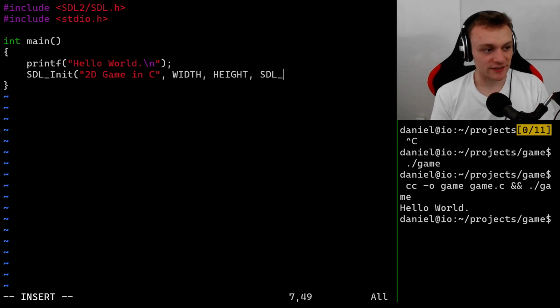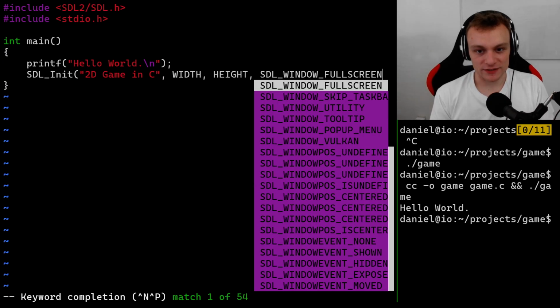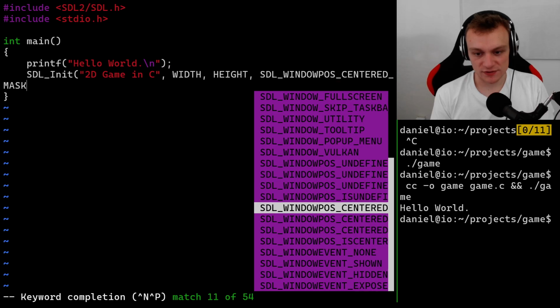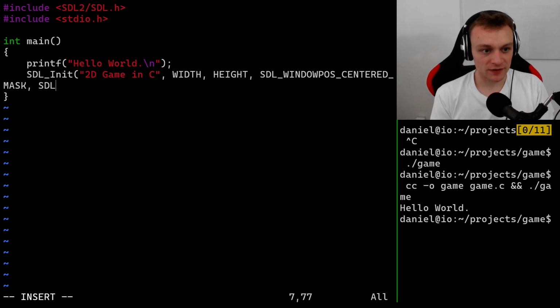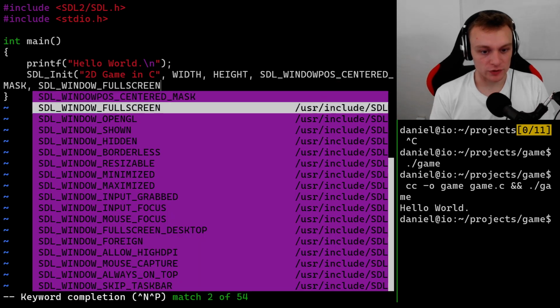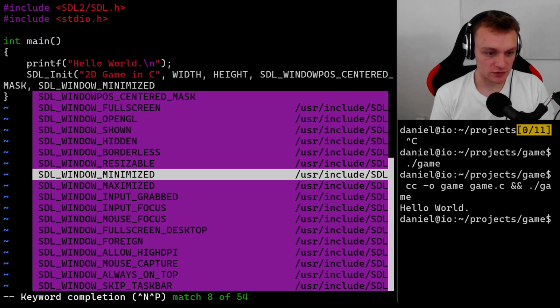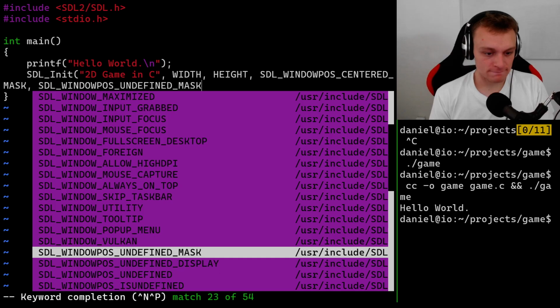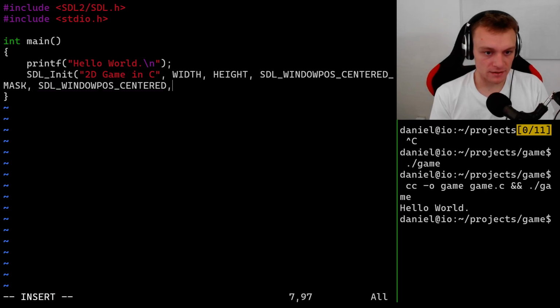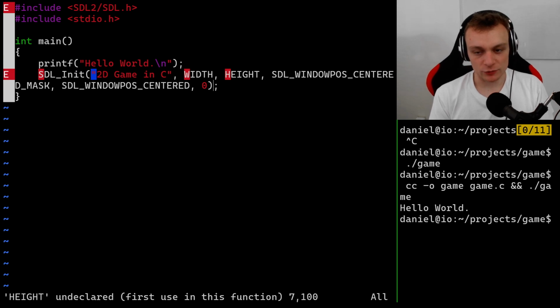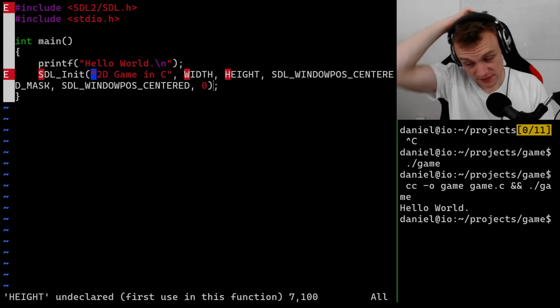I can center the application on the screen, so let's provide SDL_WINDOWPOS_CENTERED as a flag here and here as well. There it is. And then we pass a 0 at the end, which stands for no further flags.